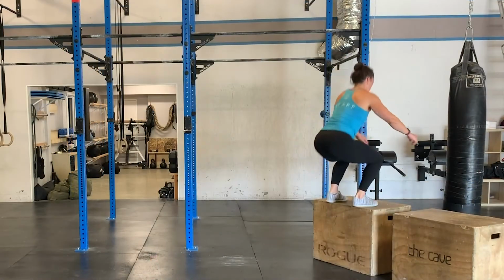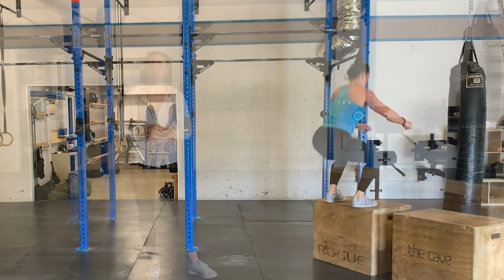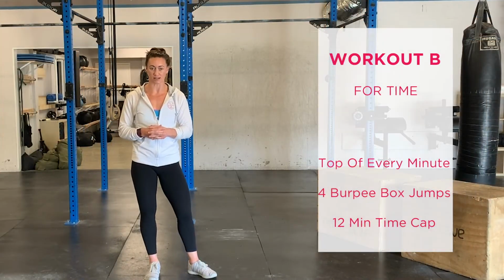There is a 12-minute time cap to this workout, so give it your best shot. See if you can finish all of those snatches in the time cap.